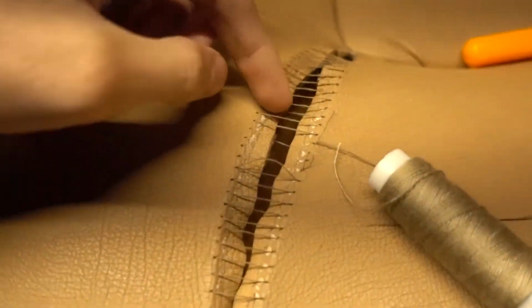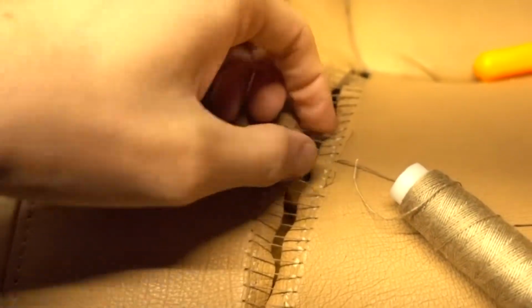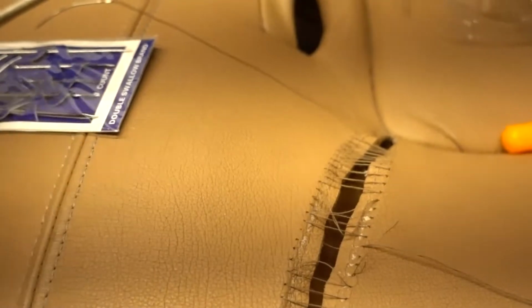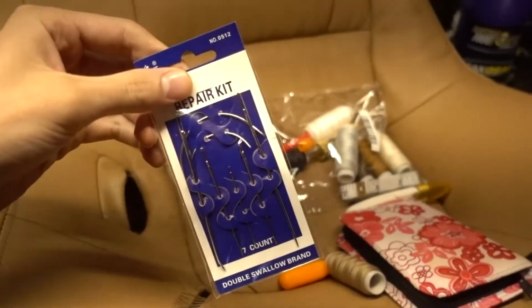That the string I was using is not strong enough. That's a problem. So I can't pull the two pieces of leather together to collapse or close the seam, and that's what happens. You break some thread, and you know, we're SOL. So I bought a repair kit.